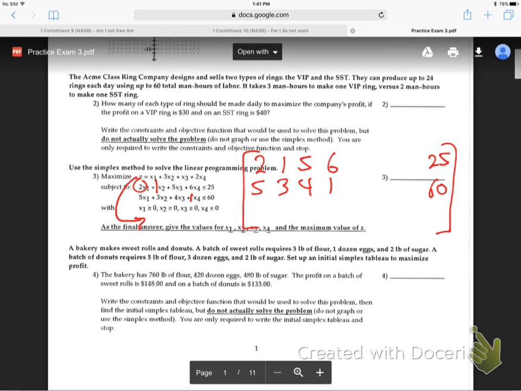All right, so come on down here. Now, what do you do with this equation? Do you remember? It's all negative. You bring all these numbers over to the left of the equal sign. You move them to the other side of the equal sign, which makes them negative. So negative 1, negative 3, negative 1, negative 2. That makes sense there? Because you want everything on the left side of the equal sign. That's the format we set it up for.